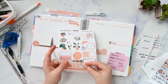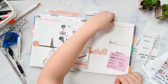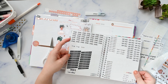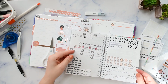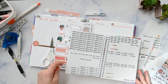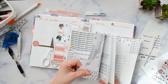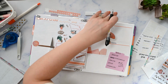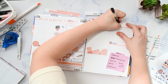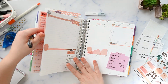So this one is goals. And I don't actually have a script that says goals anymore. That's something I need to make or buy or something. I want the scripts to match, and I don't have anything that says goals. I have projects, but I don't have goals. I could just use tending list. Meh. Just write it in. I should have just written in school and then it would have matched, but too late now. Goals and that. My arm was on the coil and that looks dumb, but whatever. This is why I like scripts for stuff like that. I like everything to look the same.